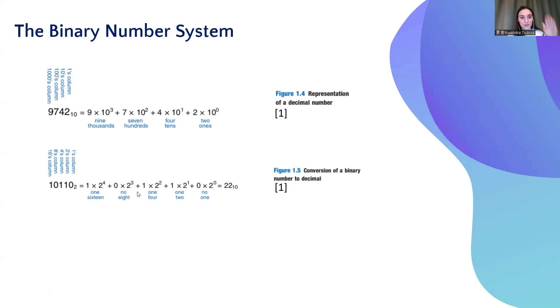Take the next one, decrease the power of 2 because I'm working in a binary base, and so on and so forth. Add all these things up and get number 22 in decimal.